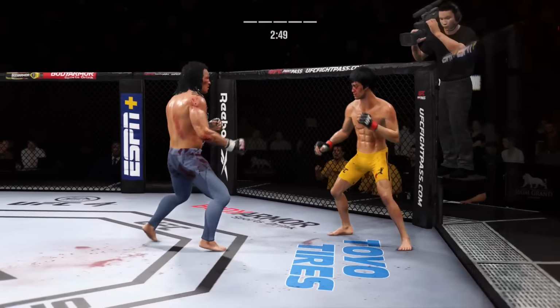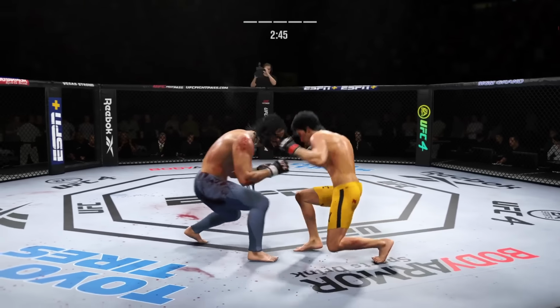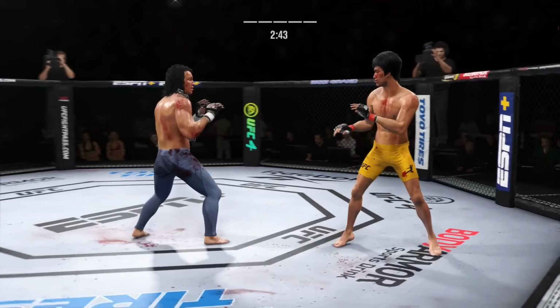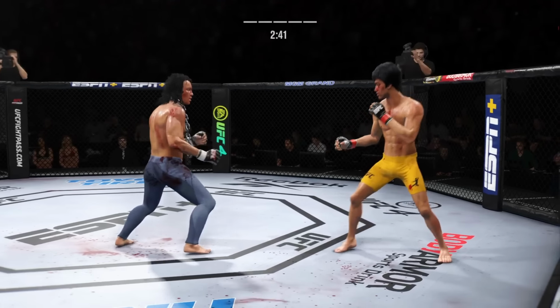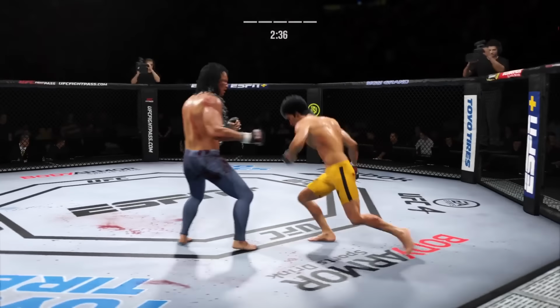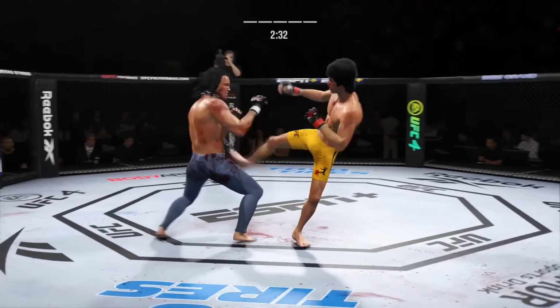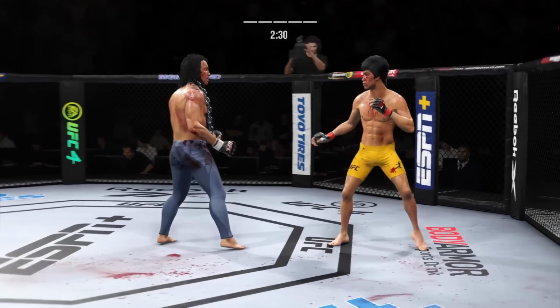Massive hook lands, and his opponent seems to be on his way out of the fight. Oh, he might be out. Oh, straight right. Nice body. Splits the guard, lands the right hand.